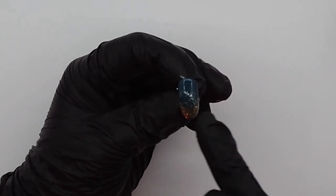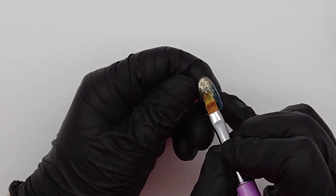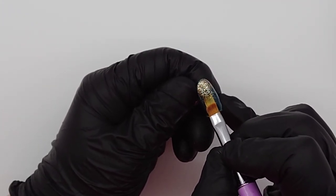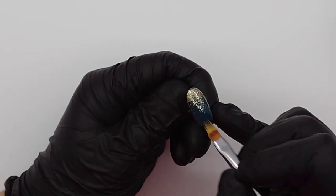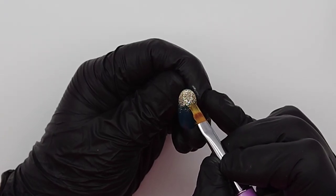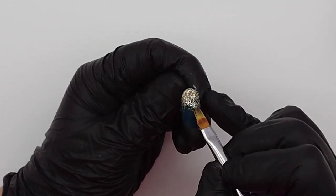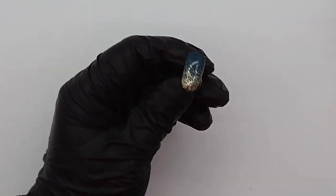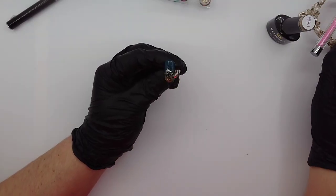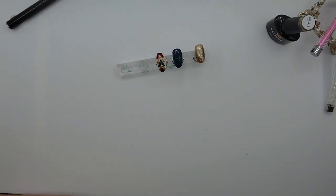Always turn the nail around and check from this direction as well. And if there's any spots that look a bit uneven or ungraduated, they're just a bit choppy, then you can take the time to fix it now, because once you stick it in the light, there's no going back. There, I'm really happy with that, so I'm going to put that in the light to cure, and then everything else will get a layer of top coat, and then we'll have a look at them all together.